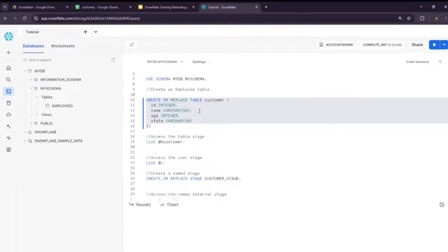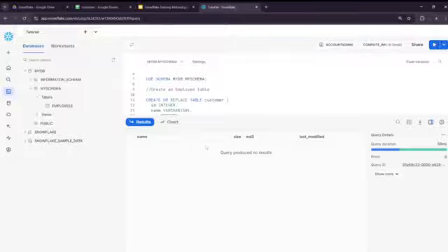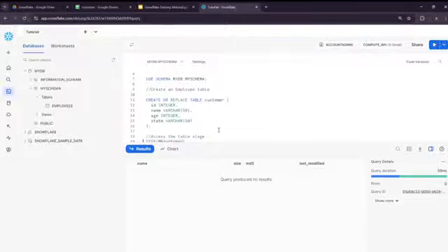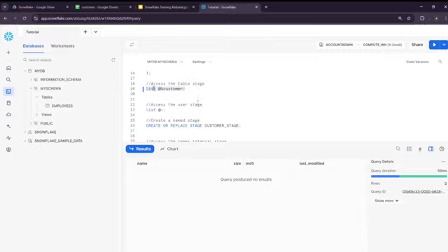Now, as soon as you create a table in Snowflake, Snowflake will automatically create a table stage for this particular table that can be accessed with this particular command. What we are doing is listing all the files, if any are present, in the table stage related to the customer table, and that is denoted with the at-the-rate percent symbol. If I run this, I should be able to see that it can access the table stage. Currently, we don't have any file in this particular stage.